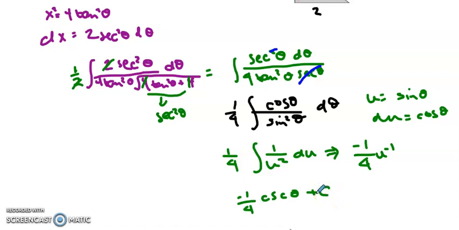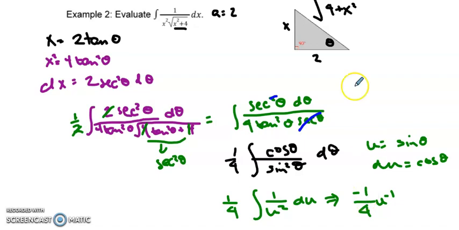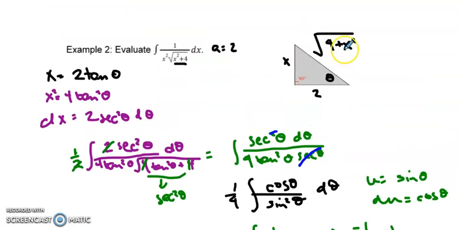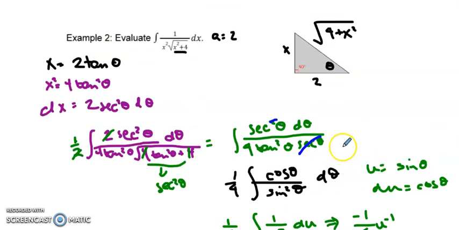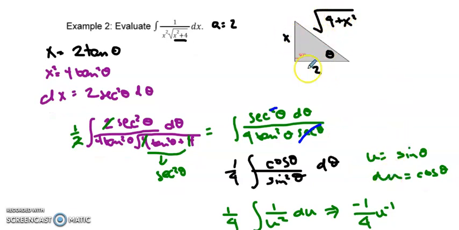So that's all well and good, except now I have to sub back in for theta. If I did cosecant of theta, that's probably the easiest. Cosecant is going to be hypotenuse over opposite. So it gets me to negative square root of x squared plus 4 all over x, and that's plus c. So remember, I have cosecant, and that is hypotenuse over opposite.